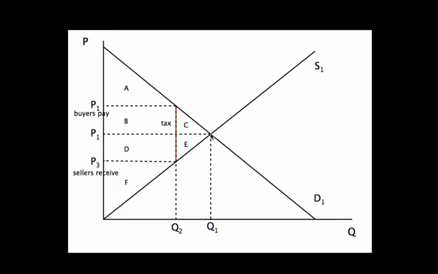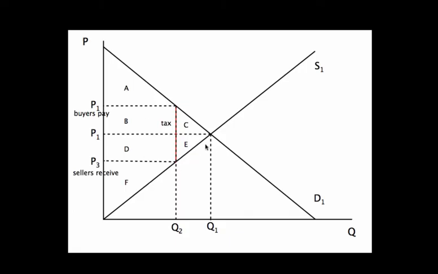Right, so forget this tax, we're just over here. The price the buyers pay is the same as the price the sellers receive over here at P1. As soon as we add a tax, we create a wedge between these two prices. So if the tax was bigger, I would just put a tax wedge over here, and it would be there. And so the size of the tax affects obviously how much quantity we're going to lose here, as well as the change in surplus.